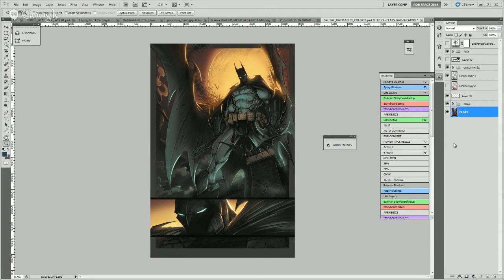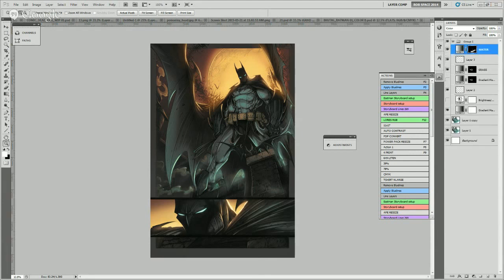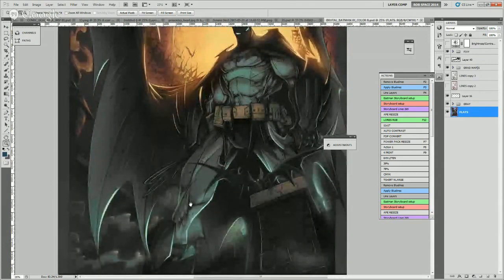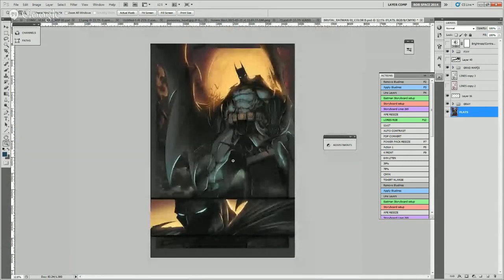So what are gradient maps? This is something I've recently sort of stumbled into as a way to get my coloring done pretty quickly. I want to be able to color my stuff much faster than I've been doing. Average time now is 6 to 12 hours. I was able to color this whole Batman from scratch, taking my time, in 4 hours doing this technique. So I've cut that time down by a third. The last time I colored a picture like this with all the gritty pencils took 12 hours. That was the He-Man, somewhere between 8 and 12 hours. So I at least cut my time down in half using gradient maps.